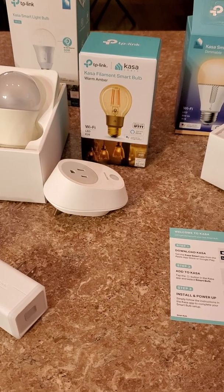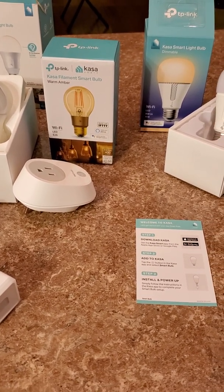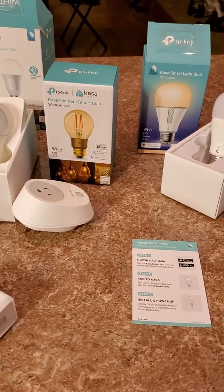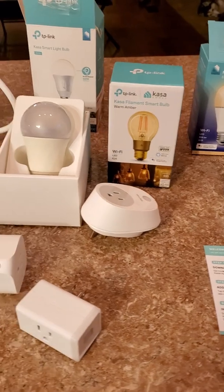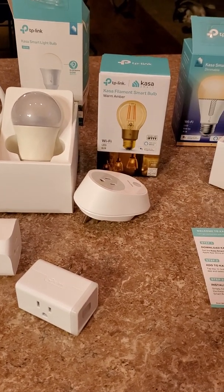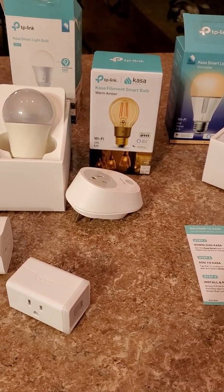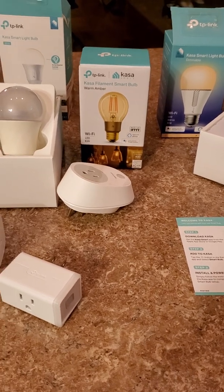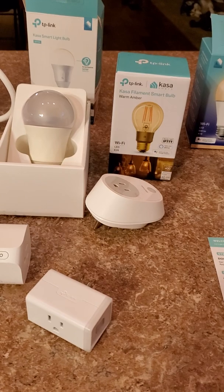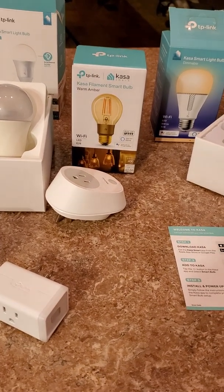I haven't gotten any yet, but hopefully if you've never done it, this gives you an idea of things that you can do. There's also the garage door openers, as well as the different things, like for your thermostat. You can turn up and down the thermostat before you get out of bed, turn it back down late at night. If you're like us, I like to have it cooler before I go to bed. You could just set a routine on thermostats, and those are very, very nice too.